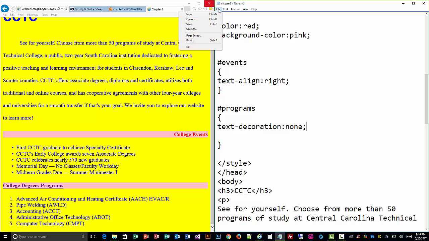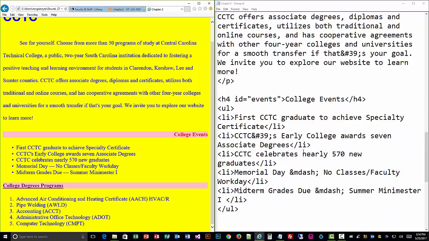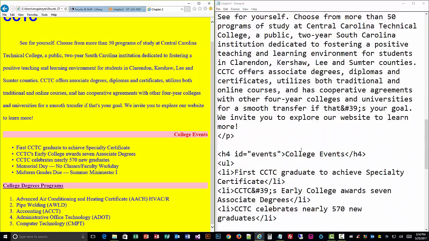Okay, now that we have our text decoration style in there, let me go ahead and hit save. And I'm going to come back over here to my Internet Explorer and refresh.